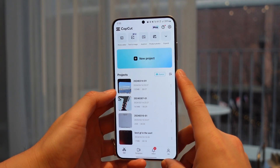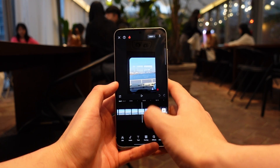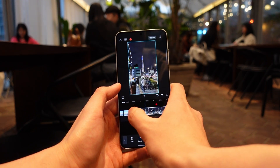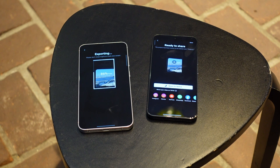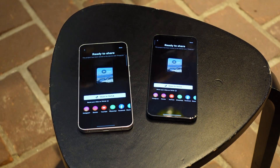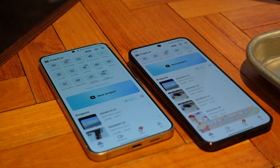Moving on to basic video editing — which isn't really a power user thing anymore since everyone's making TikToks or Instagram Reels on their phones. In terms of importing, scrubbing, cutting, and applying effects and transitions on CapCut, I found little to no difference in speed or responsiveness compared to even the latest Snapdragon 8 Gen 3 inside the Xiaomi 14. The only area where I did see a difference was export times. With the same project and source files, the S24 Plus exported around 30% slower compared to the Xiaomi 14 — a noticeable difference, but for short-form content it's just a couple of seconds. It is worth keeping in mind if you edit longer-form content on your phone, which would widen the export time gap further.